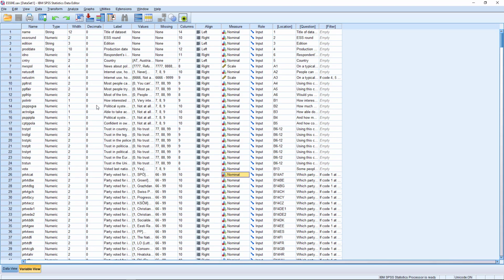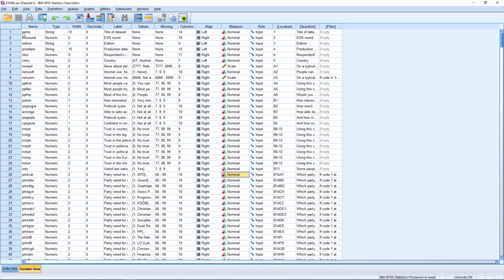You see here for the European Social Survey, these are already predefined, but if you were setting up your own dataset, if you had collected your own survey data, then this is the area in which you will be setting up all of your individual variables. As it is for this course, most of you are going to be working with secondary datasets, so this is where we inspect the properties of our variables.